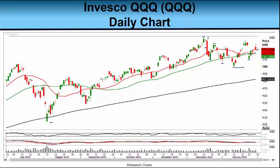So again, the Qs closed today at $523.21. Now, if we look and say, where's our resistance here? And again, this is pretty much the same as the SPY. The Qs are always more dramatic and volatile because it's a bunch of tech stocks. You know how that goes. So this is not quite as orderly walking up the 20-day as the SPY was, but it certainly is much more orderly moving up September, October, November, December, much more orderly than the pattern we've had since December, with everything gapping up and gapping down all over the place. It's disorderly, it's disorganized. Some traders don't know whether to fish or cut bait. So that's what I'm seeing here.